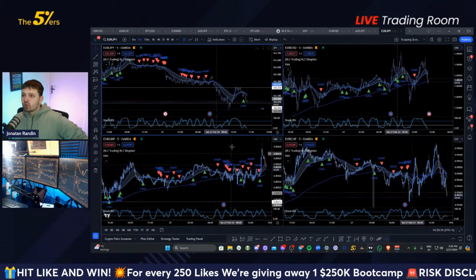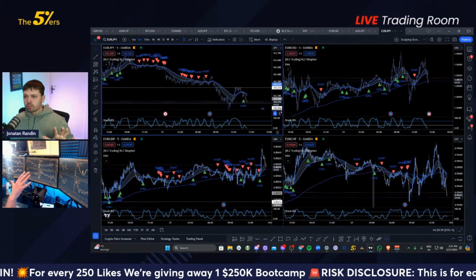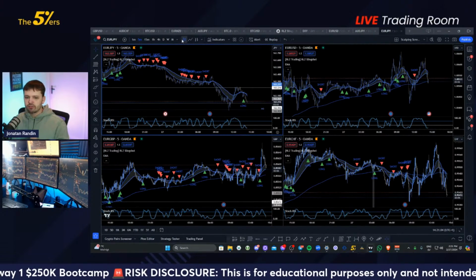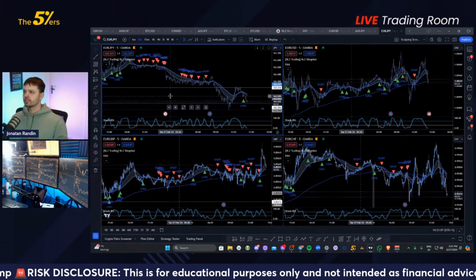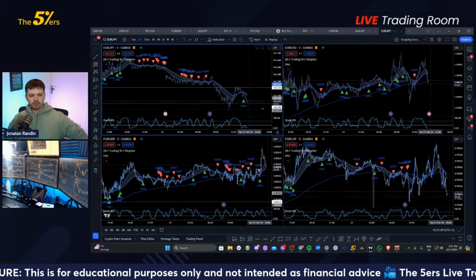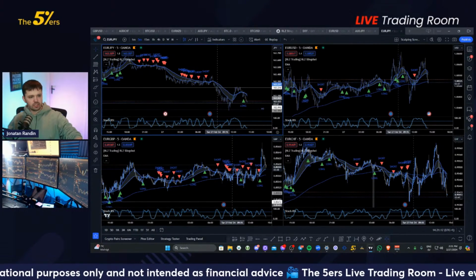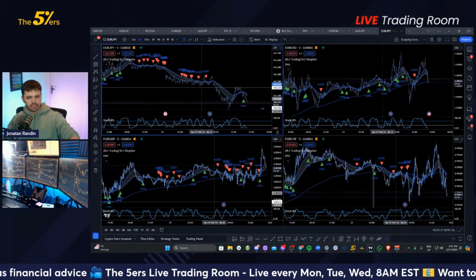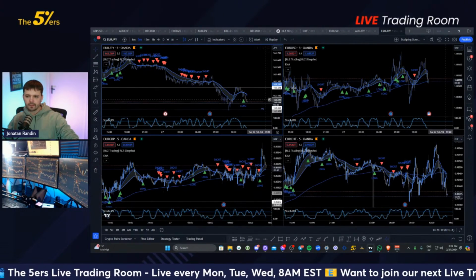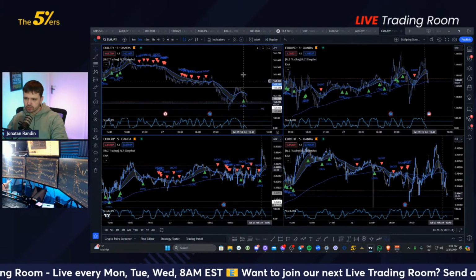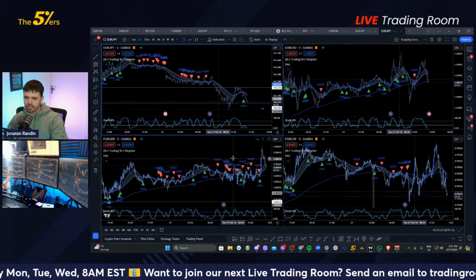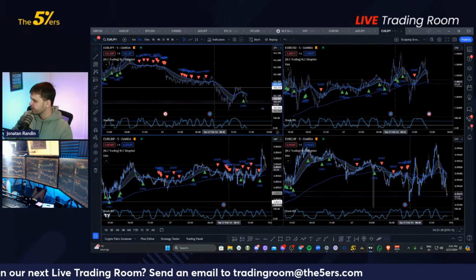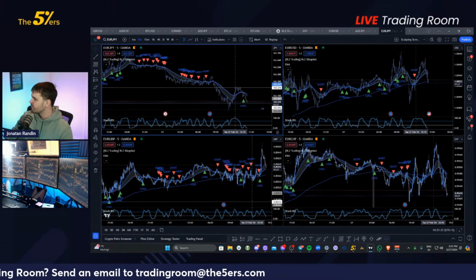This is the main screen I'm watching, and I'm currently looking at all screens here. I'm basically trying to find the break and retest. Can I find any break and retest on any of these charts right here? So I look to my left. I can't really see anything here. And I look at my middle screen. I got something on Euro JPY I want to show you guys here. We got something happening on Euro GBP. And what else do we have here? Look to my left, I mean, that's my right. Do we have anything going on to my right?